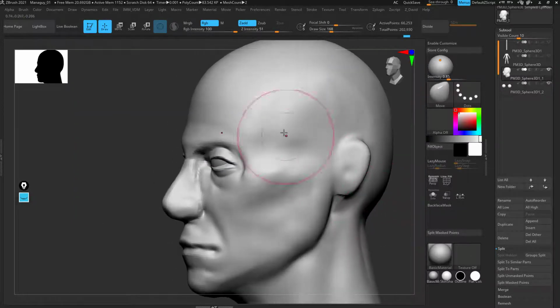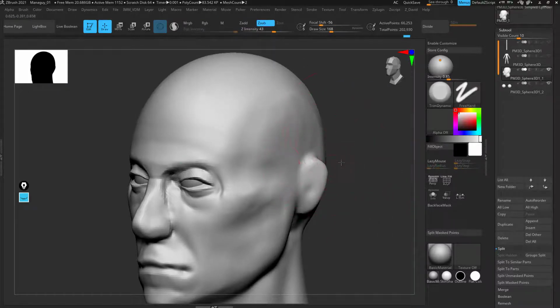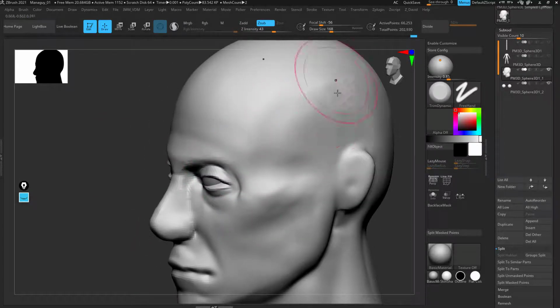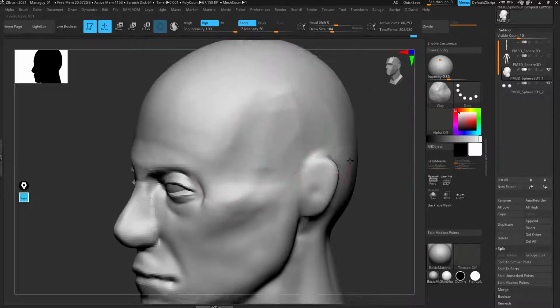From this point, I would really focus on using perspectives. So I'm less concerned about my front and side perspectives. I know they're somewhat right. I'm now just trying to put in a bit more character. So I'll go through and make some edits.